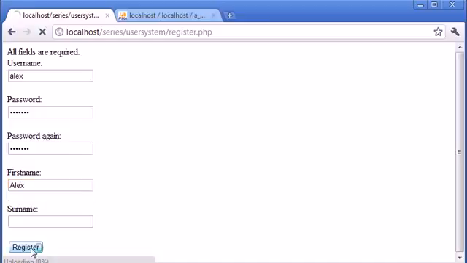Now if we click register, you can see that our username and our first name stay. Our surname is obviously blank because we didn't enter it in the first place, but our passwords have gone. This is just for security reasons. You don't want to keep the password in there. Most websites don't, so I don't recommend you do. Now if we click register, we haven't entered the password, so all fields are required again. We've clicked register, our information is staying, we enter our information, click register, and it's OK.